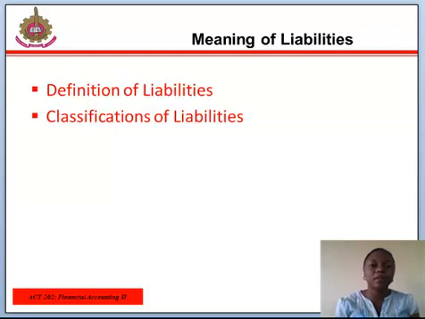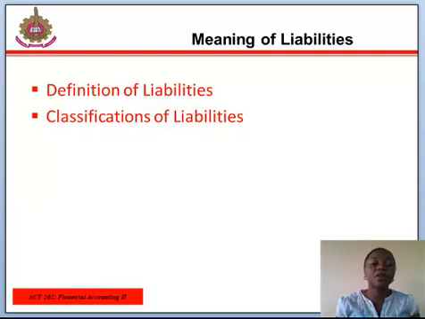Meaning of liabilities. Liabilities are obligations of the company. They are amounts that are owed to creditors for a past transaction, and they usually have the word payable in the account title. In simple words, liability is an obligation of the entity, that which has a distinct existence as an individual unit often used for organization, that is the entity, to transfer cash or other resources to another party.